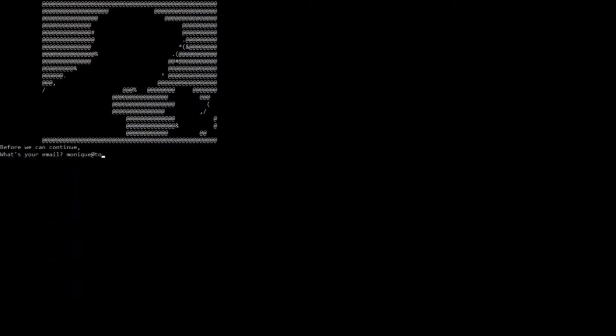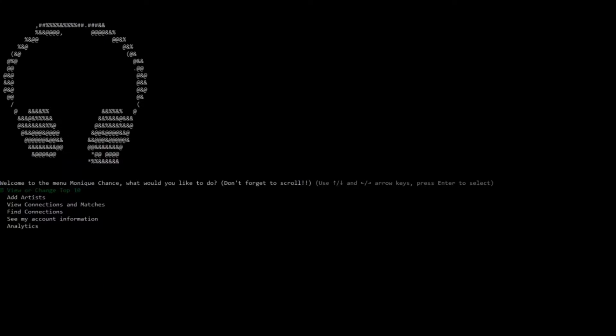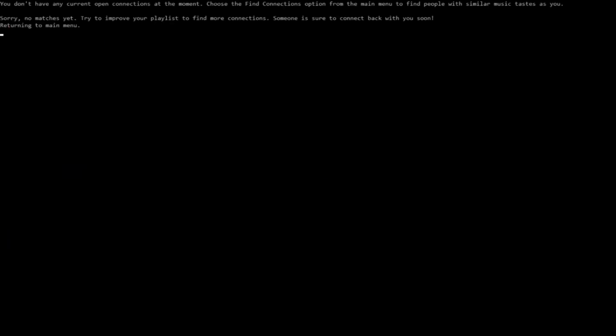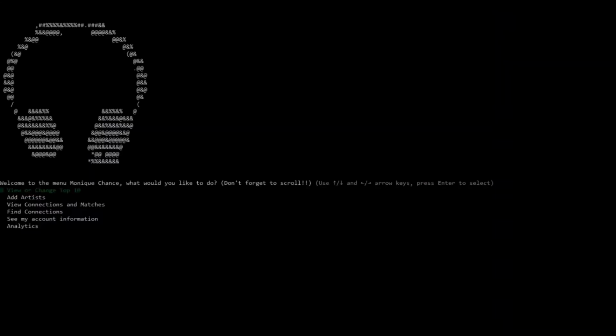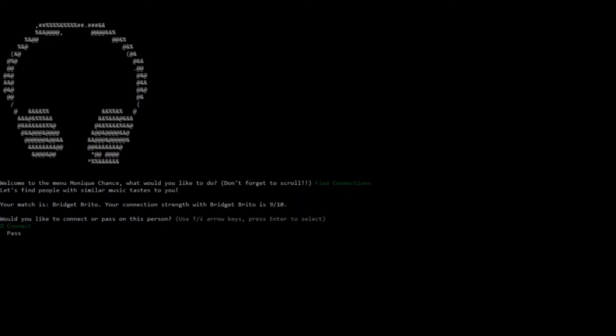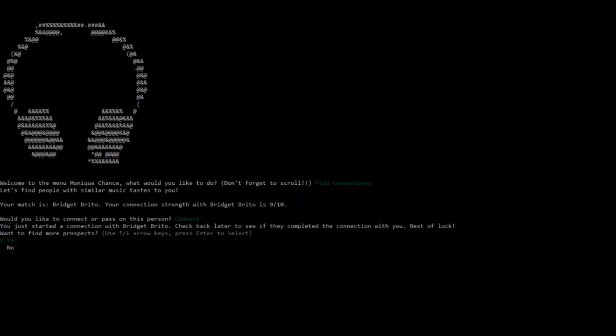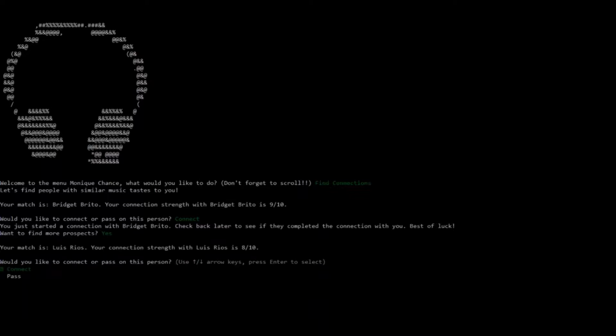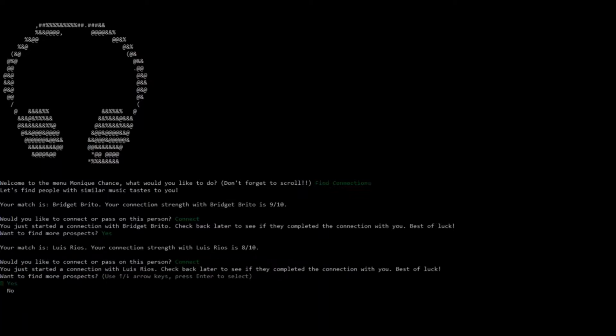Since we haven't made any matches yet, let's log into a different user who's been here longer and see things from their side. So looking at her account, we see that she hasn't made any connections yet, but she has had her profile up for a while. So let's set up some connections. The first few users that will be showing up are the users with the strongest connection score so far. So let's see what other matches may come up that may be interesting.